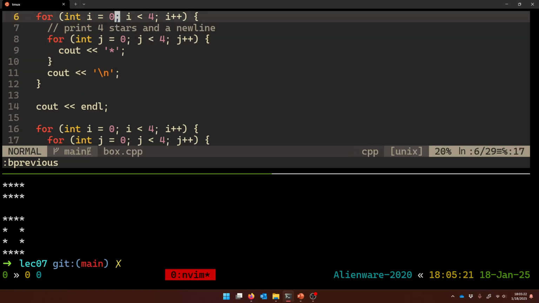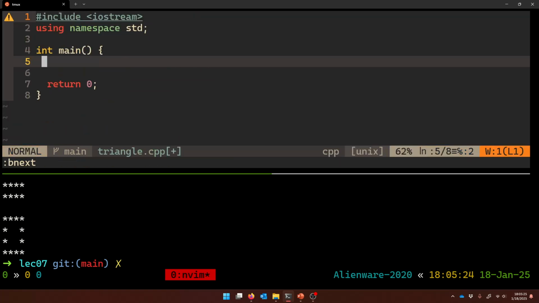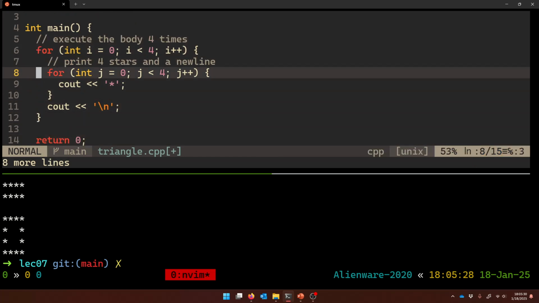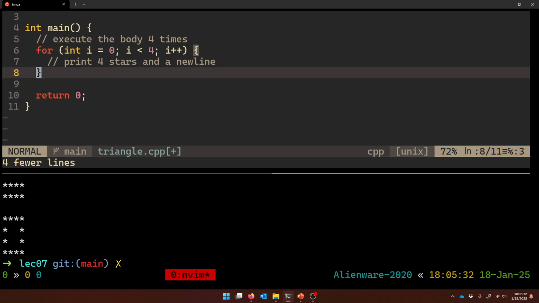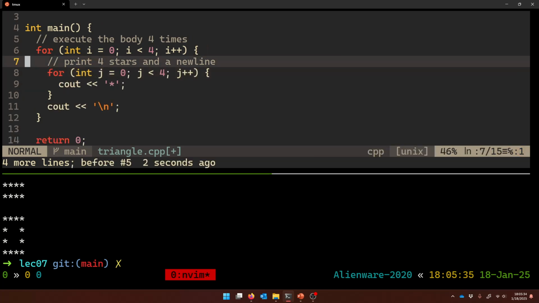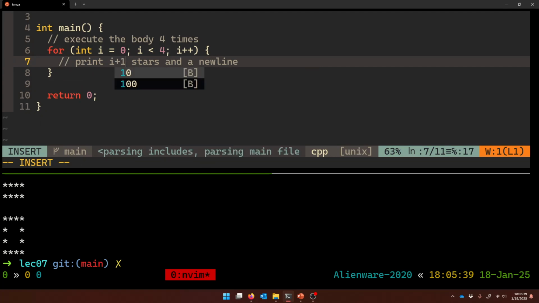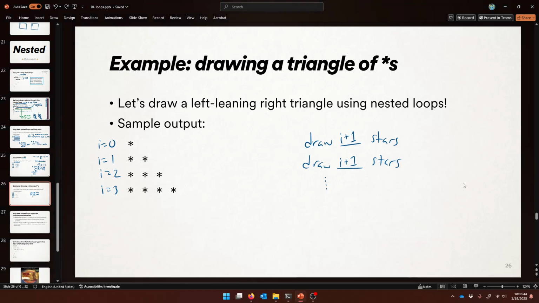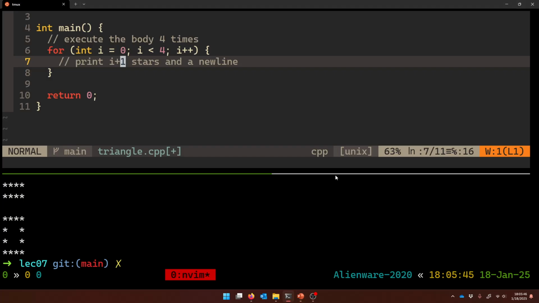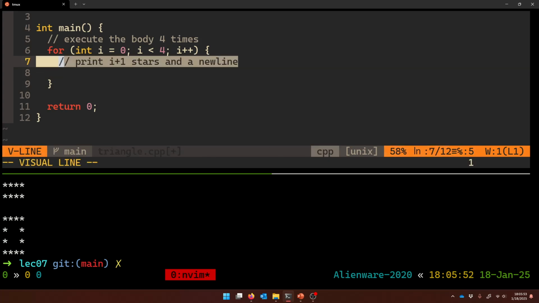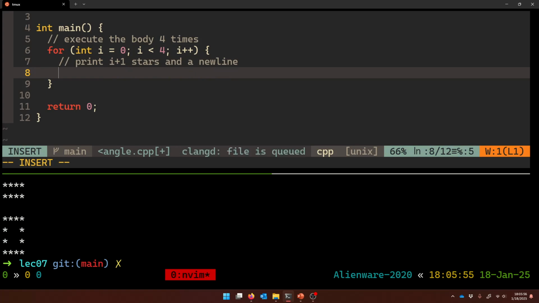Okay, so let's see. Let's start with all this. So there it is. And now, what am I repeating? It's not print 4 stars in a new line. I'll keep that like that. It's going to be print I plus 1 stars in a new line. Do you see that? That's what I repeat. That's what I must do. That's what we just figured out. But it's still 4 lines, so this is fine, because the inner loop is all about figuring out how many things to print. Let's translate this now. This is what I need to translate to code, and that's my body.